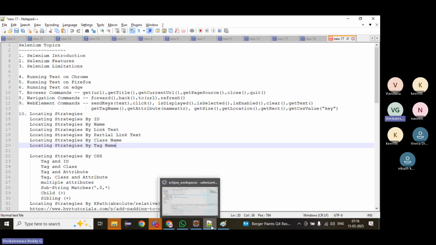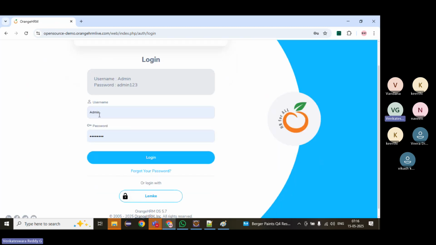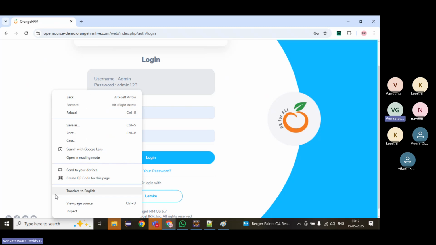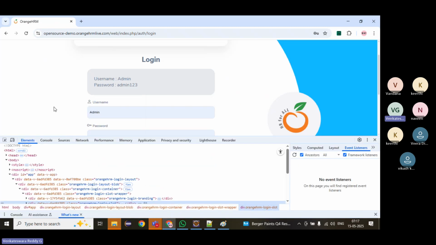This is just the introduction. Now I want to identify this element. Which locator strategy will work for this user field? First thing we have to do is inspect it. We have to open the developer console. How to open? You can right click anywhere and inspect it.